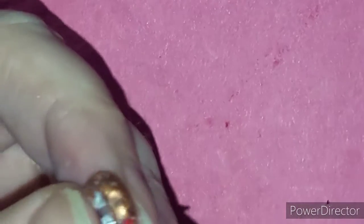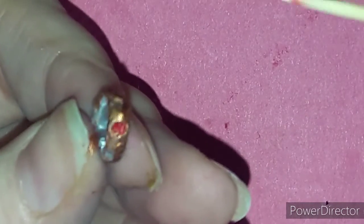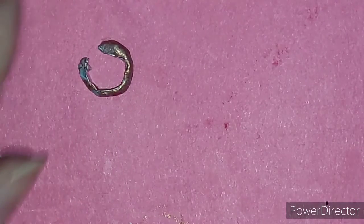You can't really see it in this clip because my hand was too far away from the camera, but I am just taking that little bit of liquid clay and dabbing it into the little holes that I made with my paintbrush, and then I go ahead.